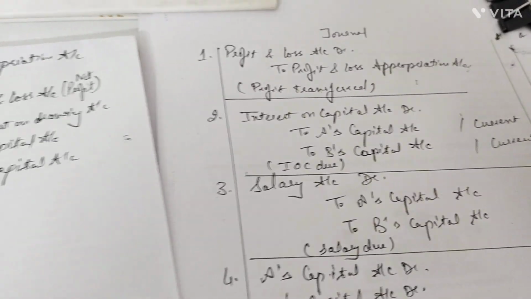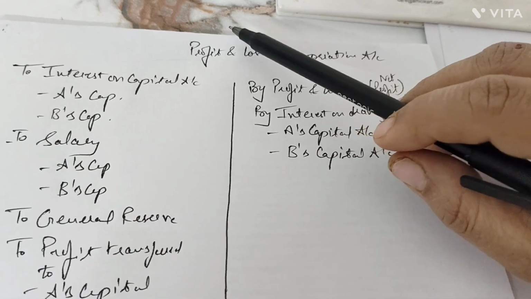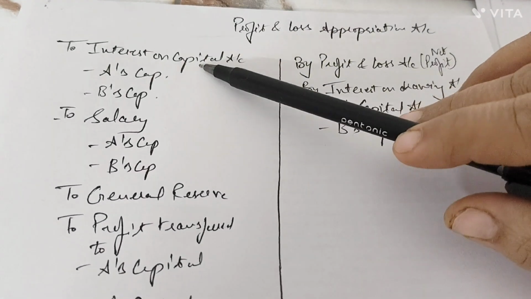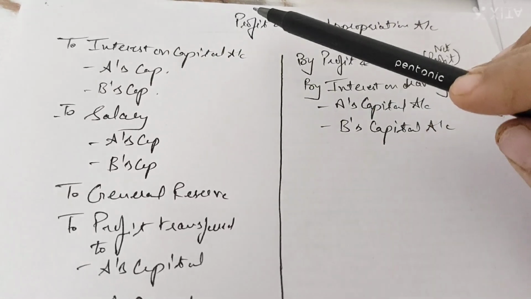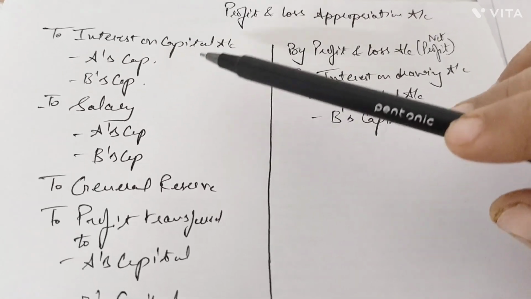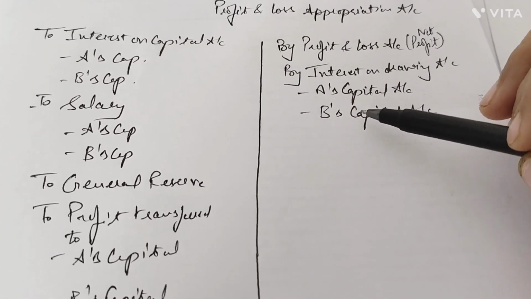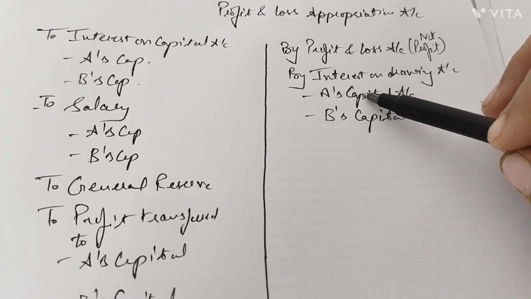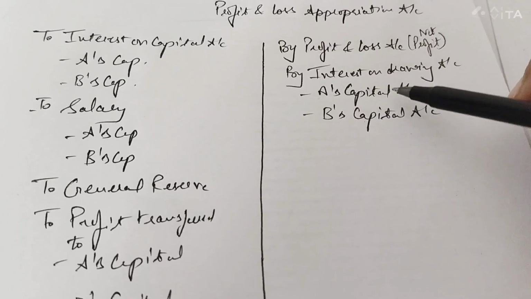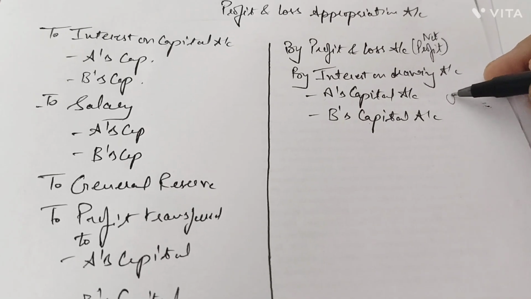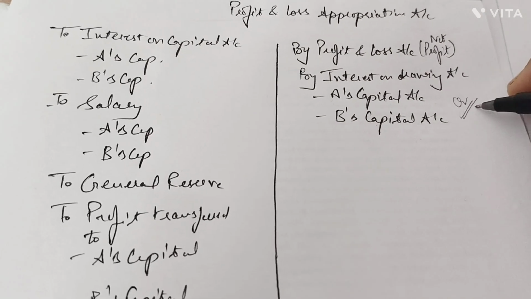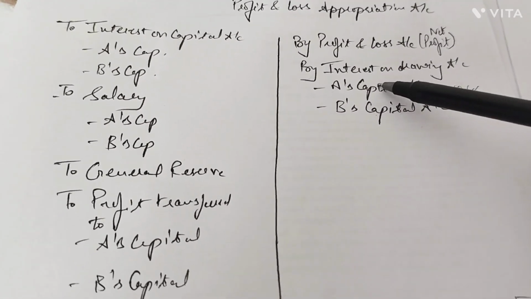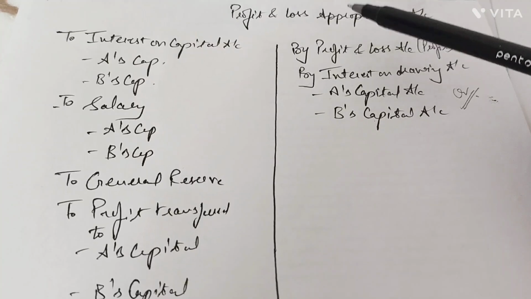Okay, now you know very well that if the question provides that partners are entitled to any salary or interest on capital, they are debited to the P&L appropriation account. If the partners are charged any interest on drawings, that would appear on the credit of the P&L appropriation account. Why? Because this is an income to the business, that's why these are credited. Expenses to the business are debited, incomes to the business are credited in this account because it's a nominal account.